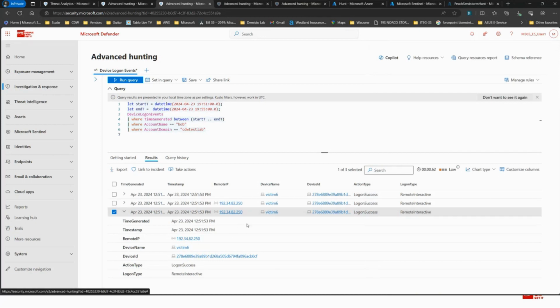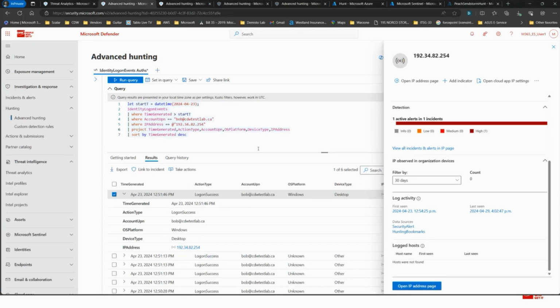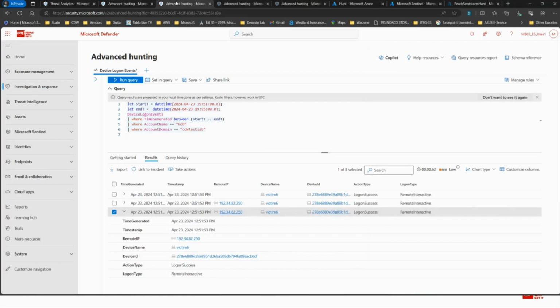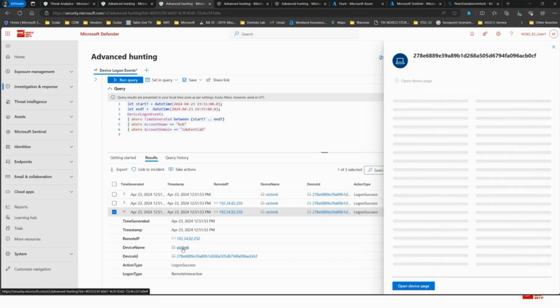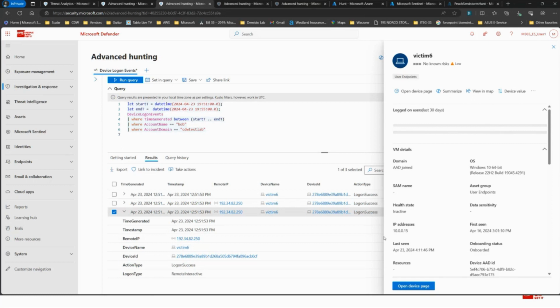Moreover, we've gathered information on the device. In this previous hunt, we only knew that it was a Windows desktop that was compromised. We didn't know which one. But by leveraging the DeviceLogonEvents table and that very narrow time window for the compromised account that we knew about, we're able to very rapidly identify the device. And in the same way, we can click right now within this hunt and get details on that specific device. It'll take a couple of minutes to load here, but now we have information that's really handy for us.